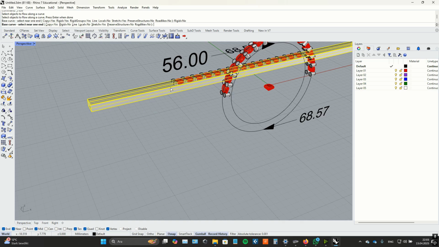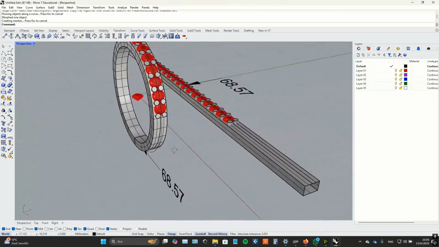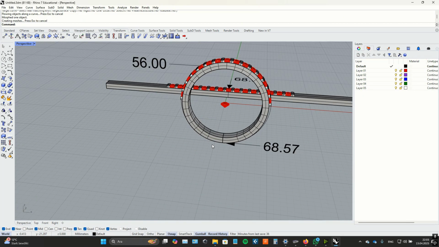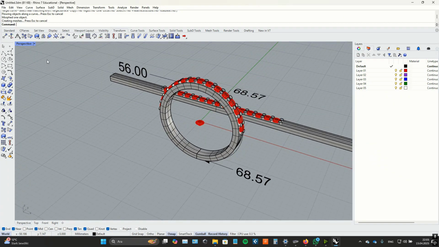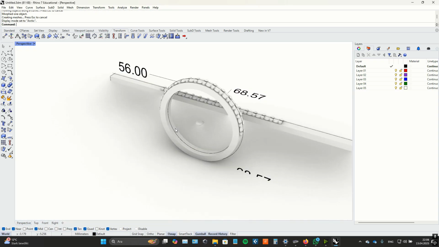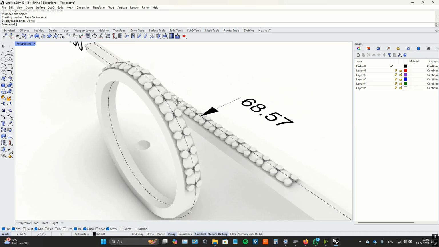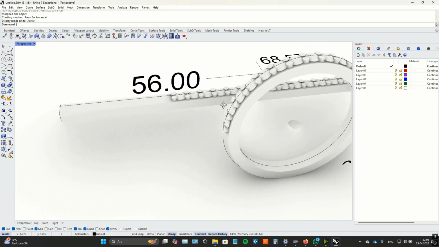This is our metal piece, and we can bend the metal. Base curve, target curve. Let's get a better view. It looks nice.